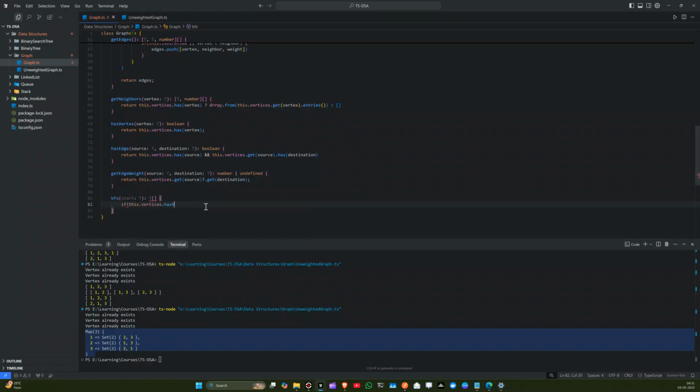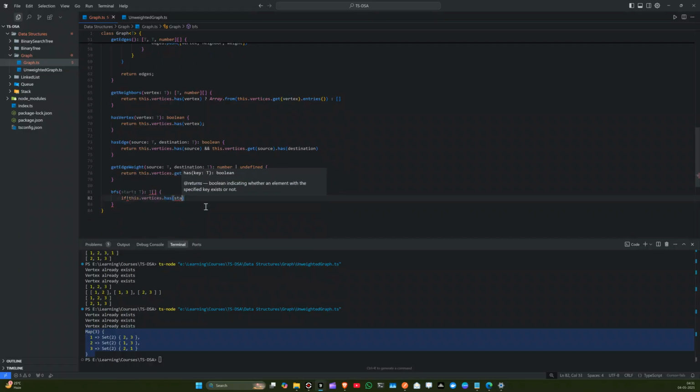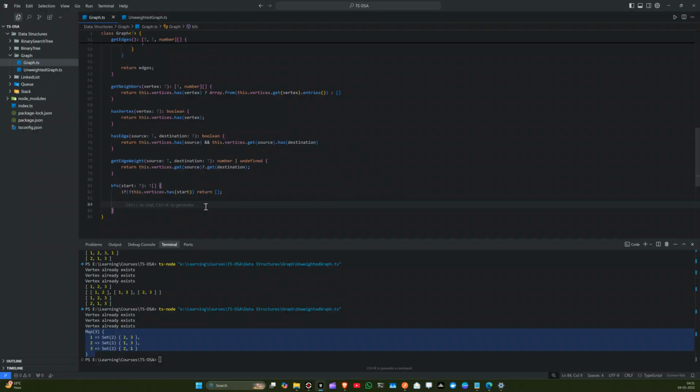If it doesn't have this vertex, return an empty array. Otherwise, visited equals new set T, like this.